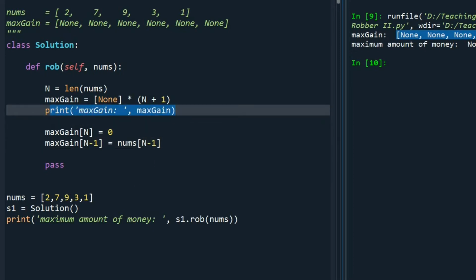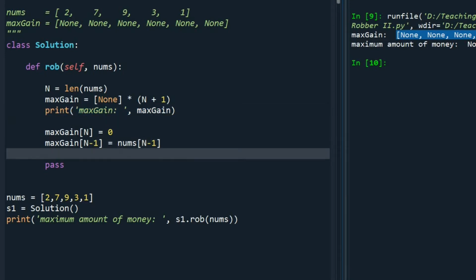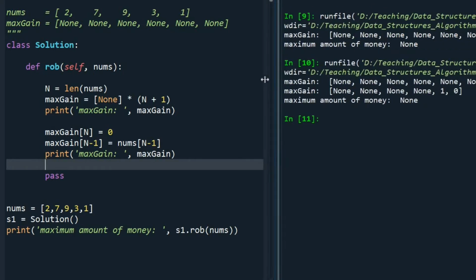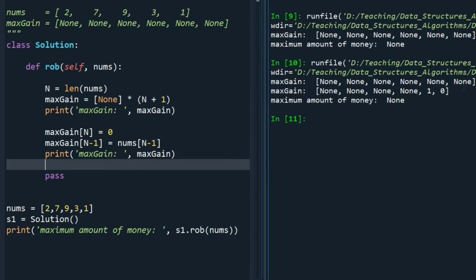Let me print max gain again here. Let's see what happened. The last element we just put 0, and now I have 1 here, because here it's 1. So I turn this one to 0 and this one to 1.